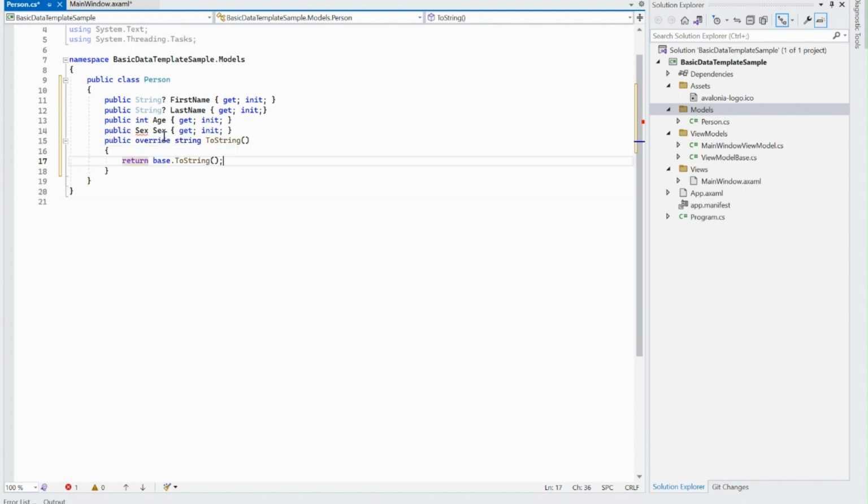And finally we will override the ToString method. The default data template will show whatever ToString will provide. So as a first idea, let's change what the ToString will provide.